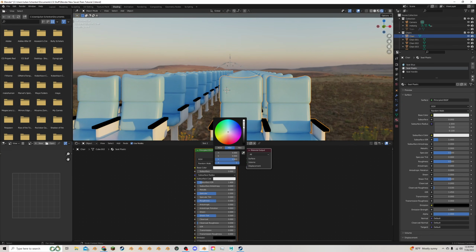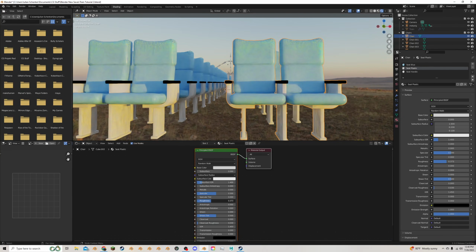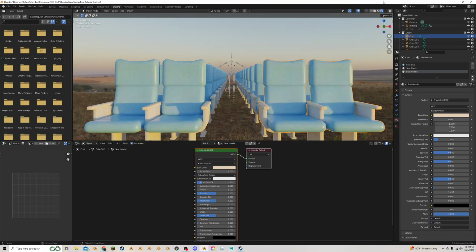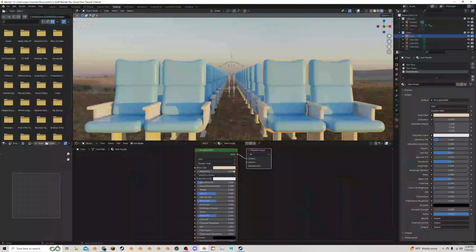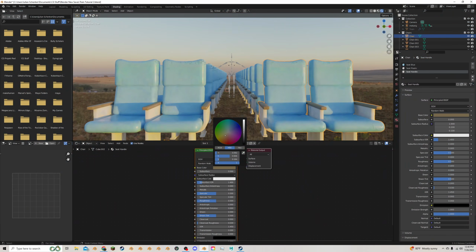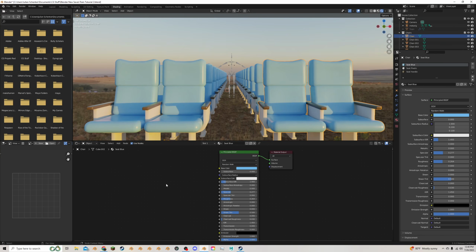For the seat plastic, I'm going to turn this to kind of a light gray. I want this to have some roughness because it is plastic, like that. For the seat handle, I'm going to make this, I don't know why this material is bugging out so much. There we go. I'm going to make this kind of darker, a darker brown, like that. And I want this to be very rough and nice and reflective. Cool. The seat blue is especially showing the fact that there's no texture on here.